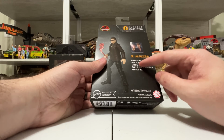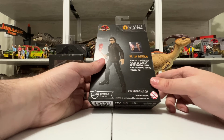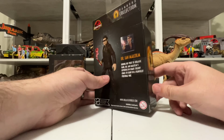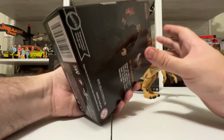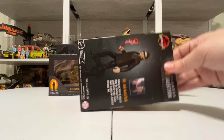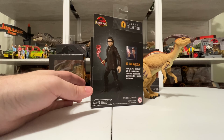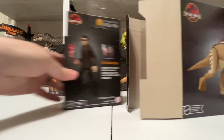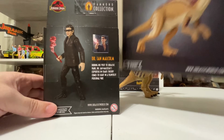Dr. Ian Malcolm. During his visit to Jurassic Park, Dr. Ian Malcolm's expertise in chaos theory comes to light in a painfully personal way. I like these bios. Very much reminds me of the Amber Collection. They did bios there too, which is just kind of a fun extra piece. Ooh, has a Jurassic Park logo on the back as well up here. I was going to say, does this one have Lost World? Yeah, it has Lost World on the back too. So you can see that they put the logos on the backs of these two, which is fun.